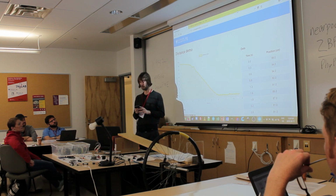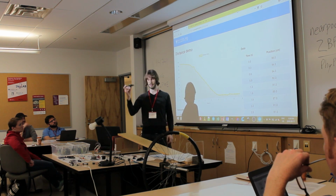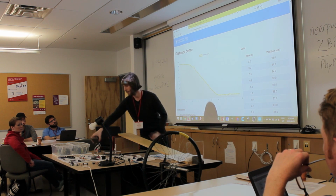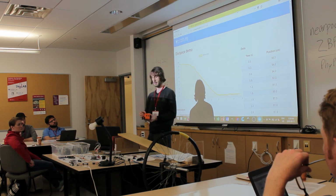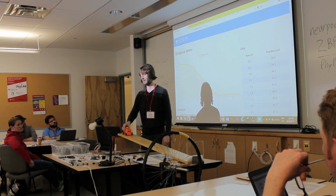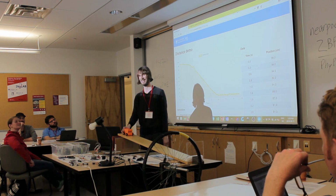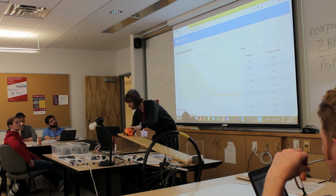So I'm actually setting up my phone right now as a hotspot. My phone is going to act as the Wi-Fi router for this data transmission. Okay, so my phone is now a hotspot. Set it up right there. All I do is turn this on, and it's going to connect to my phone. And if this LED starts blinking, we are in business. Okay, so the LED is blinking. So it's going to pulse 3 times here.